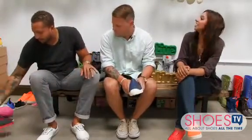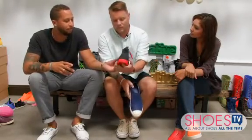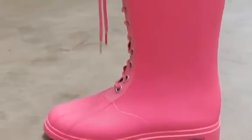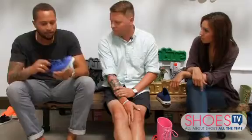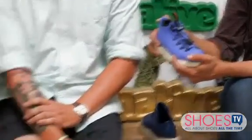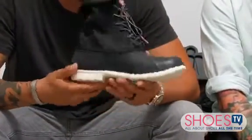I saw earlier you guys have some boots as well. This is the Fitzsimmons, which is launching this month and next month into retail. It's basically designed from an old mountain shoe. This is another style called the Paddington — it's kind of a rain boot inspired design. As you can feel, it's a lot lighter than a traditional rain boot, so it's super comfortable, good on the back, and it's effective — it's waterproof. We also implemented a kids program for boots, which is the youth version of that. And for the super little guys, if you have kids, they're easy, they're washable, and they're just comfortable. Most recently, we added another style called the Jimmy Boot, which is doing really, really well for us and will hit the marketplace next month.